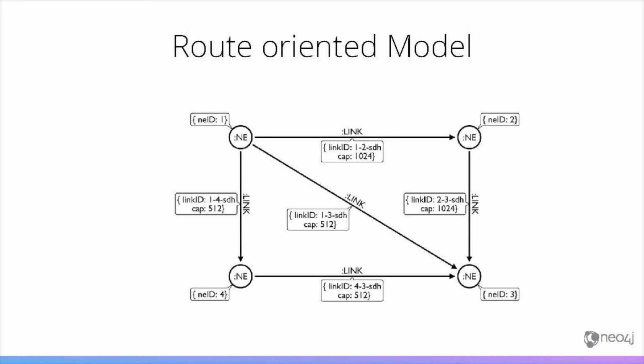So here you see four network elements identified by some unique identifier, and then we have connections that will have a type. So we'll be able to model, I don't know, SDH, pseudo-wires, any kind of technology, VLANs, any kind of connections. And we can add information like capacity, usage, anything. So this model will make it possible for us to answer questions like, we need to provide a connection between 1 and 3 of 1024 capacity. So what's the optimal path, or which are the possible paths? And if we analyze that, we'll see that it will be the one going through 2. So this is the kind of questions that we'll be able to answer in this model.